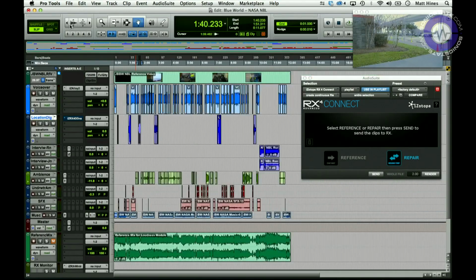Okay. And actually, that gives me a little chance to show off one of the other new features. So clip gain, as I mentioned, is in both versions, but we also have this module called Leveler, which is RX4 Advanced only, but it's designed to do that clip gaining, that volume automation, automatically. Automatic automation. Yeah. Automatic automation, right.